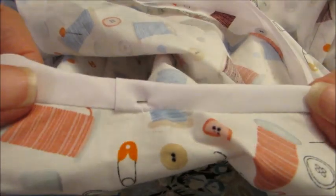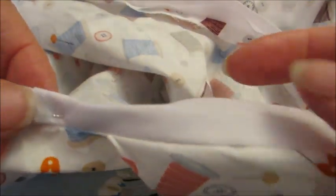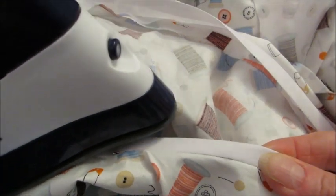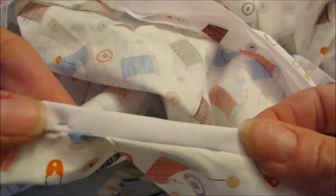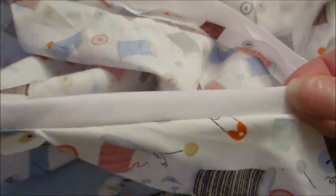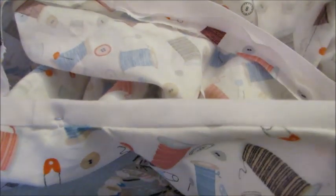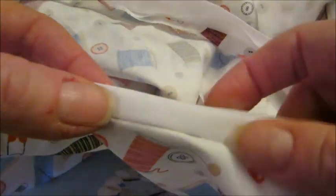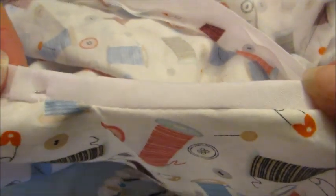Purely for demonstration purposes, I have put a pin on the other side, and once I start folding that down, I will then get the iron and press that. It helps to create the crease and get a clean finish, and as you're sewing along, it's almost like a guide. I know some sewing machines have feet to help with the guide. So when I've prepped all that and given it a good press, it's time to ditch stitch.